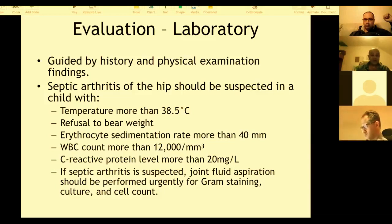So already the child is coming to you because he's refusing to bear weight. So this is 1 criterion. And he has a temperature of 38.5. So 1/3 of these patients will have septic arthritis. You see how serious it is. If you did your bloods and you find the ESR more than 40, you have to act. You have to act. Okay?